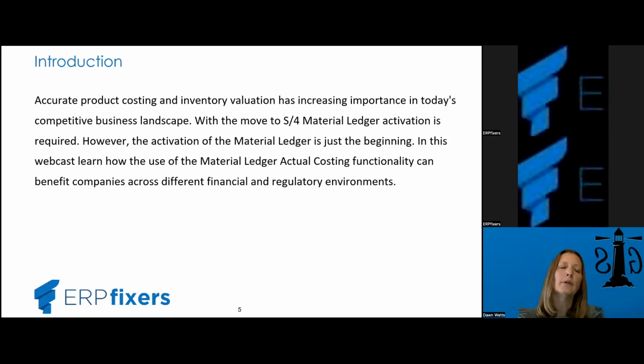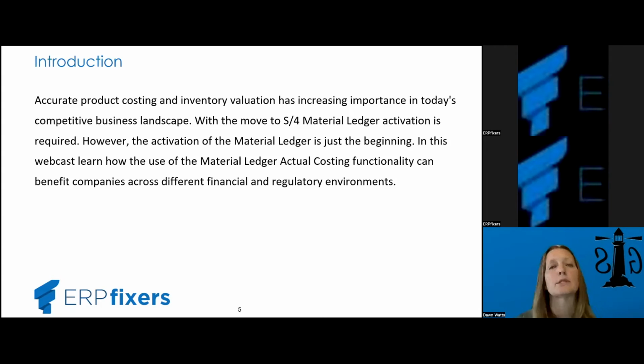From a standpoint of material ledger, actual costing really provides true, accurate product costing and inventory valuation, and that has increasing importance in today's competitive business landscape. As the costs and inputs into the materials being produced fluctuate, it's really important to have a good picture of what the cost of the products your company is producing is, and what the valuation of your inventory is.